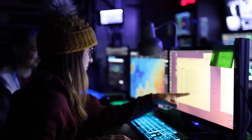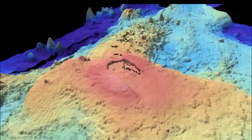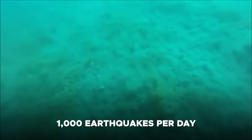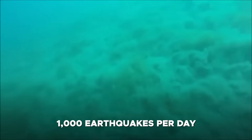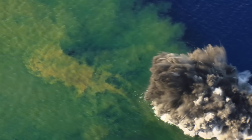Scientists have recently detected alarming signs. The seafloor has swelled by nearly 10 feet since its last eruption, and an astonishing swarm of over 1,000 earthquakes per day now ripples through the volcanic edifice. Could the next eruption be imminent? And what secrets does this remote submarine giant hold beneath its icy surface?